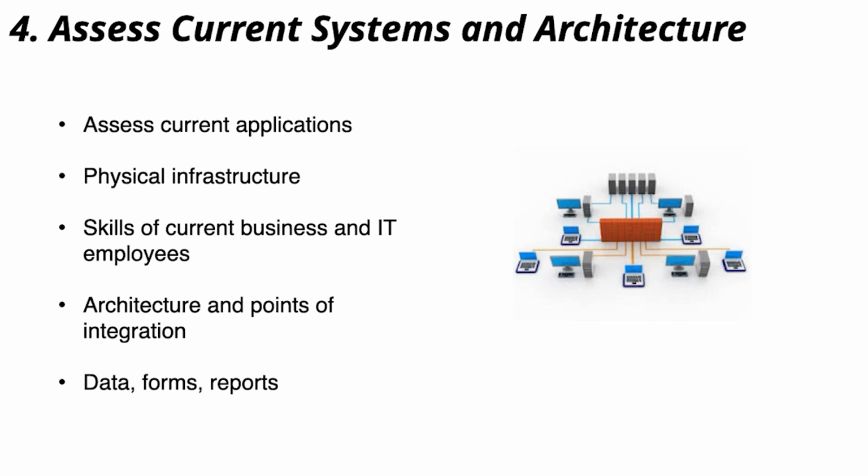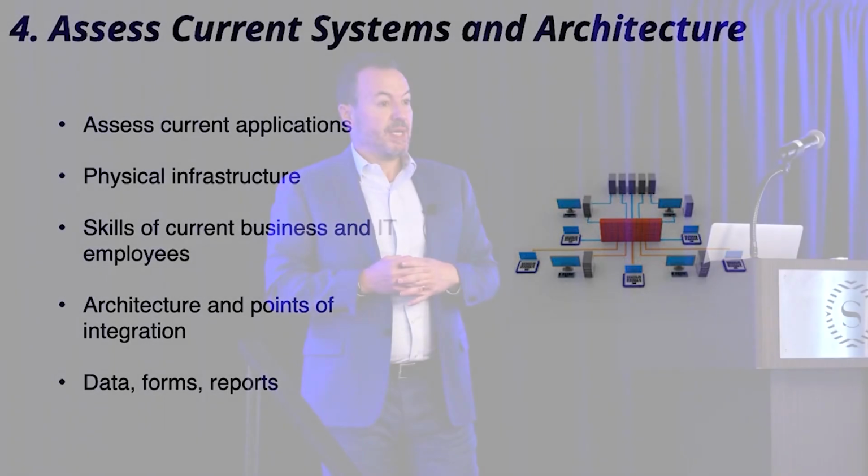We've talked about people and processes. Now we talk about technology. What systems do we have today? How many gray market underground systems are out there that we don't even know about? How many spreadsheets are out there that no one knew existed except for that one person that's using them every day? Those are the types of things we need to dig up. It's almost like a treasure hunt of sorts to go find all these different systems that people are using.